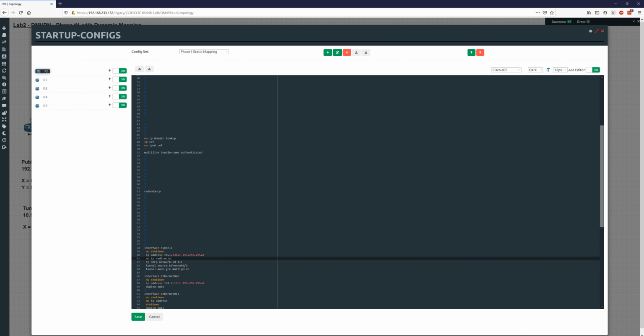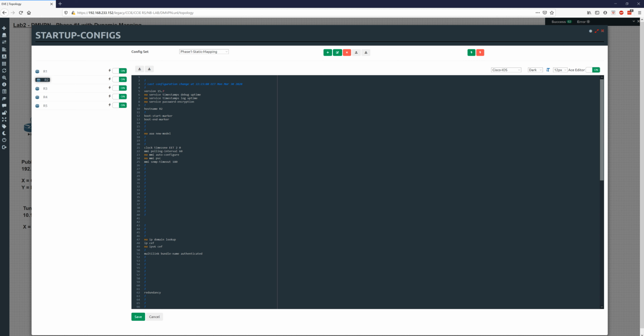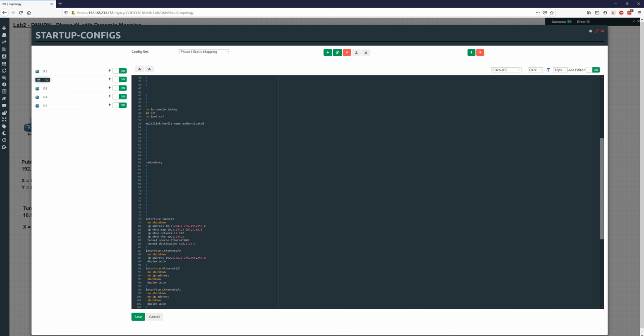Can't I edit? There should be an editor. There you go. I'm going to paste it and save it, and I will make sure that router 2 doesn't have the NHS value. That's the only difference we made. So I do not want this in, right? And I will save it.